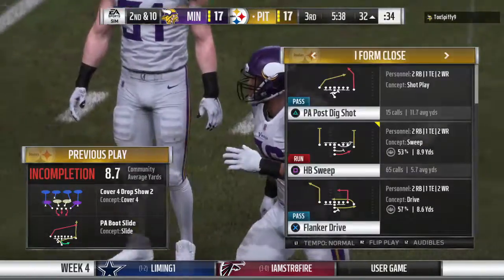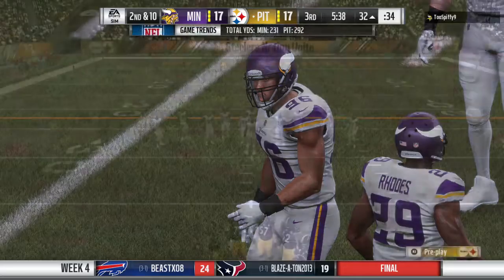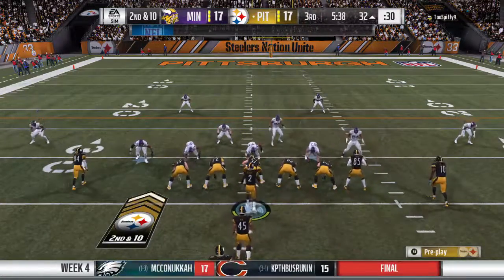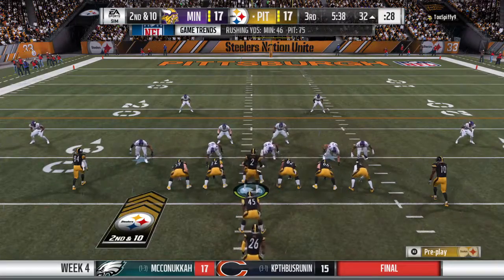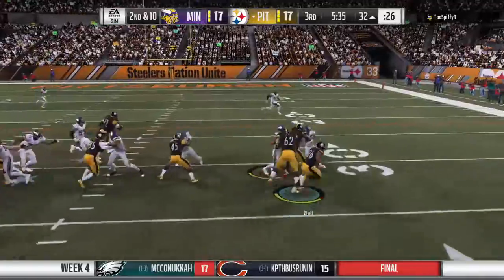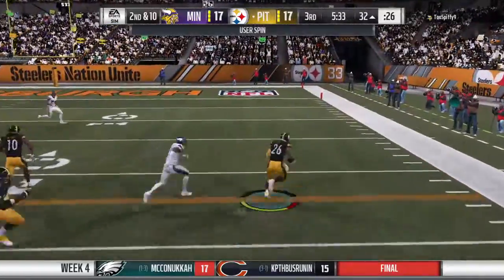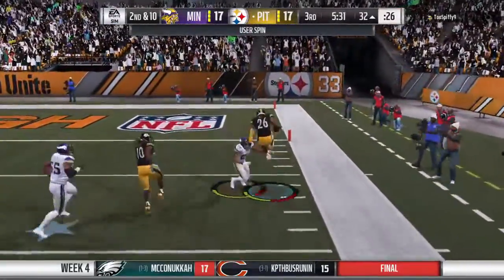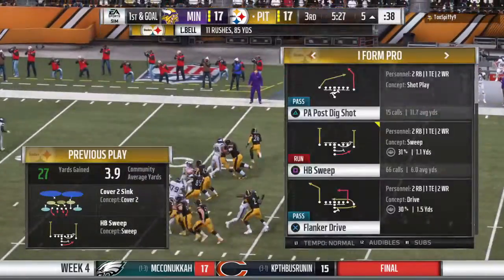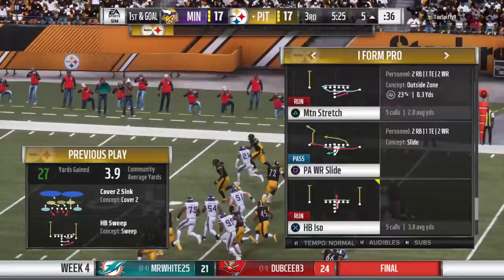Now the first play of the drive there is incomplete. Well, too much oomph, too much mustard there on that pass. Yeah, really turned it loose, didn't he? Really cut loose with that one. Sharp, strong. Didn't lead to a completion, though. Made it very difficult. On second down, it's Bell. Bell a first down and then some. And all the way down to the 5. A big chunk on the ground there, 27 yards.